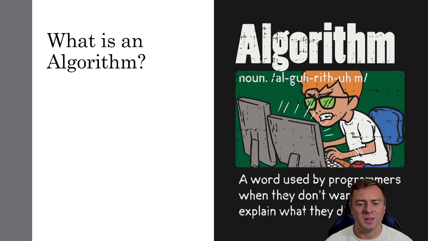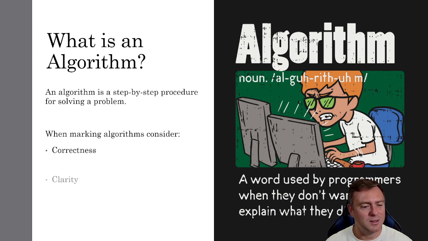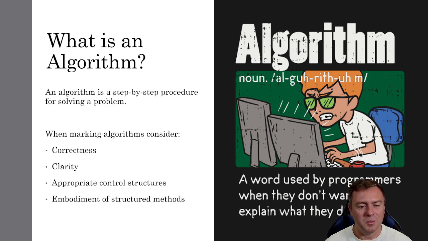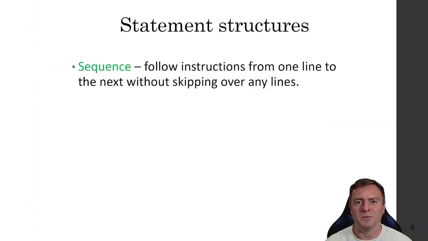So the first question is what is an algorithm? People hear that word and they think oh that's a really hard word and it's a word used by programmers when they don't want to explain what they're doing. Well it's not that hard. Basically it's a step-by-step procedure for solving a problem. When making the algorithm we've got to always consider the correctness, the clarity, the appropriate control structures that are used, the embodiment of the structured methods. So how does the function sort of link together.